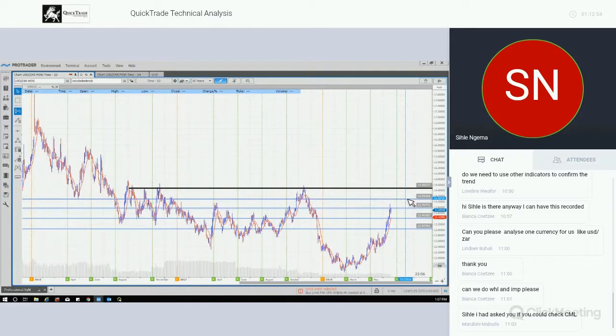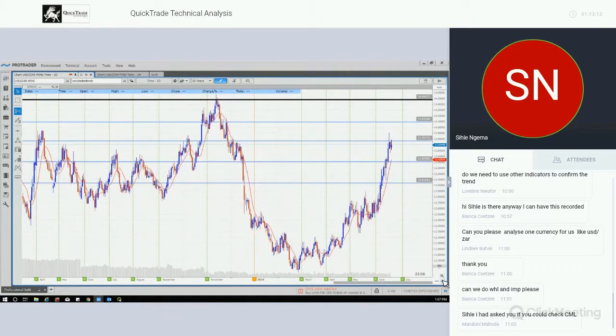So if we go to maybe 1409, it's possible that we may touch 1448, 1450 before the rand starts strengthening once more, and you see some dollar weakness. It's possible that the rand could still get to 1448, 1450. But before we get to those levels, we need to first clear 1376. You can write those levels down. If we clear 1376, we are going for 1409, 1410. We clear 1409, 1410. The next level to look at is 1448, 1450. From 1448, 1450, I think that's where we can expect to see some rand strength coming back again.